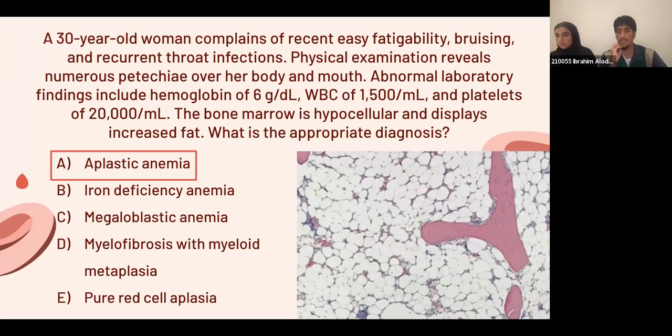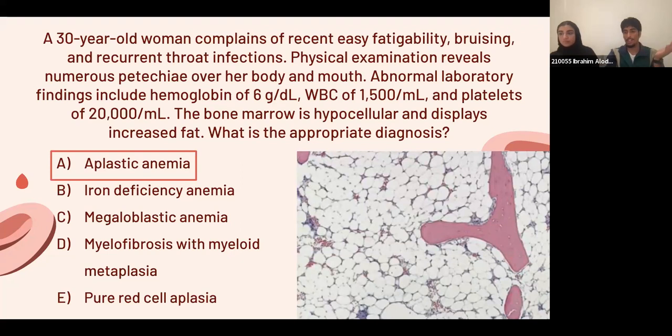Now I just want to go over some causes of aplastic anemia, just to refresh your mind. So the majority of the time, the cause of aplastic anemia is completely idiopathic. There can be genetic causes of aplastic anemia, like Fanconi's anemia, which is a DNA repair defect in the child that causes increased cell death. It can be from medication. The most high yield one, I believe, is chloramphenicol.